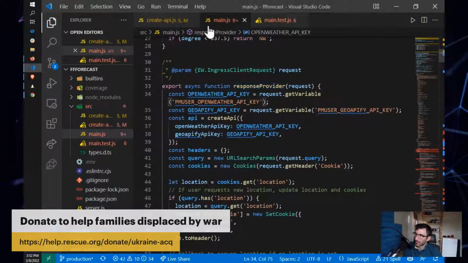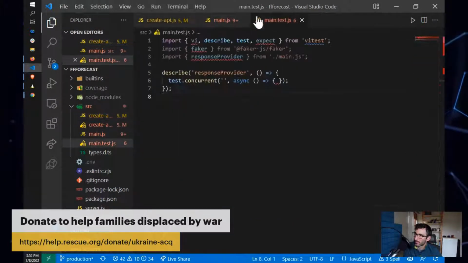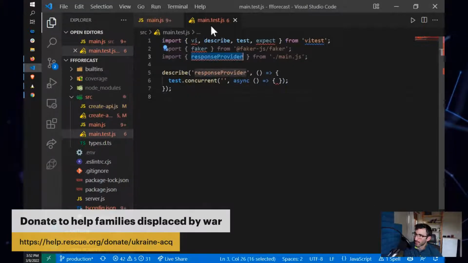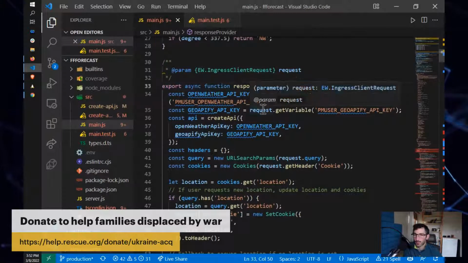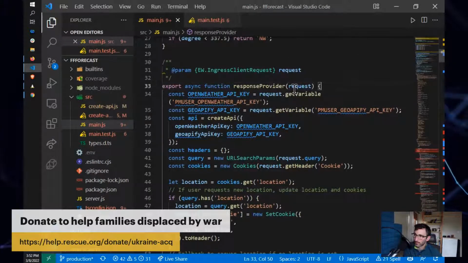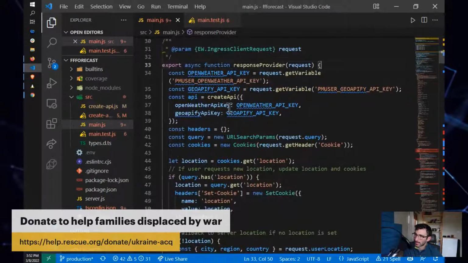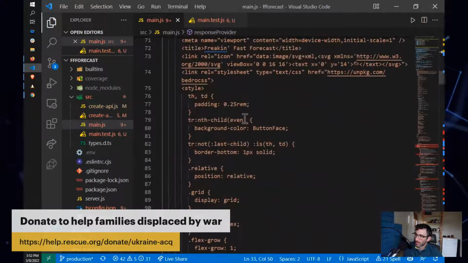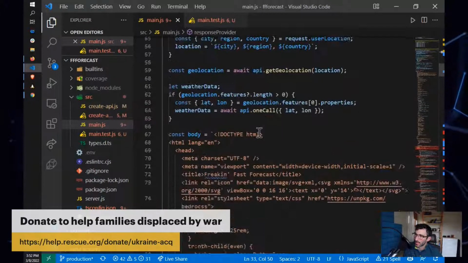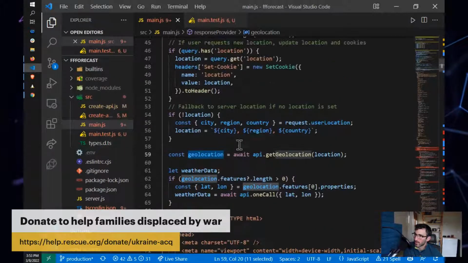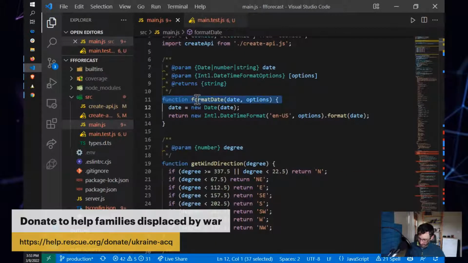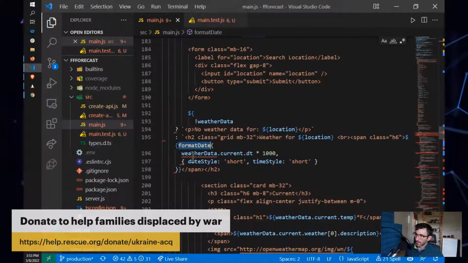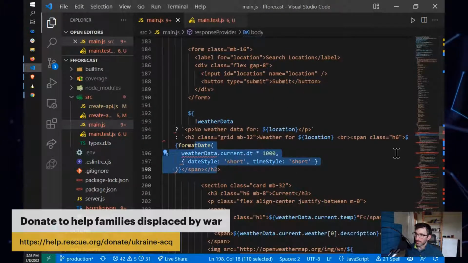I would essentially have to, in my test file, import the response provider from here. And then I'd have to pass in some sort of data to this response provider, some custom request thing. And somewhere I'd have to check that this format date stuff is being correctly rendered to the HTML.